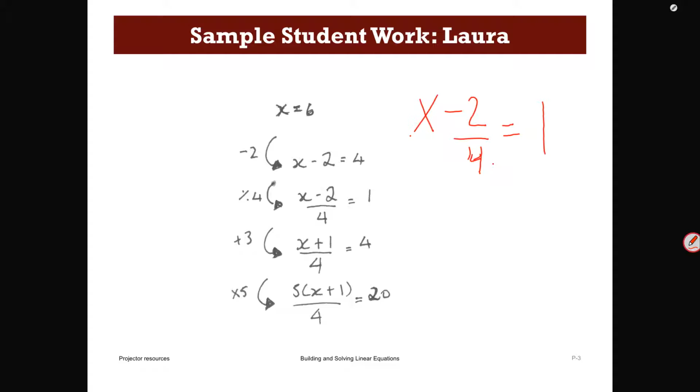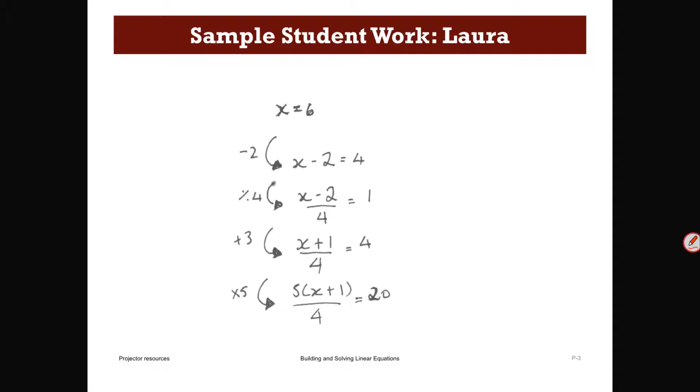Who just started to say like 6 minus, who did that? Someone was saying it. Was that you? I love how you tried to figure it out. Instead of trying to solve the equation, you just substituted in a 6 for x. And I heard you say like 6 minus, and you kind of trailed off because you knew it didn't make sense. That was a good way to find the mistake. Awesome. All right. So she did that right.